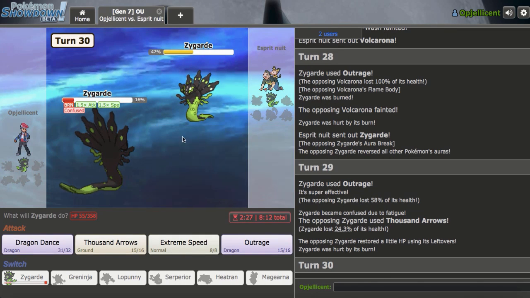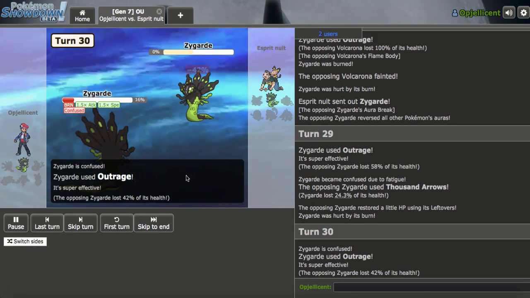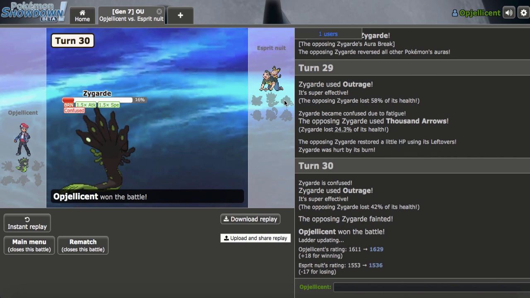Zygarde. Does he have E-Speed? I broke through and won. Nice. So Zygarde's able to go ahead and clutch it right there. That got really bad. I think I would have always won, though, had I hit the high jump kick on Rotom, because that was the only Pokemon I needed damage on for this. Even though, obviously, 1,000 Arrows is very strong, but we're able to go ahead and win right there.